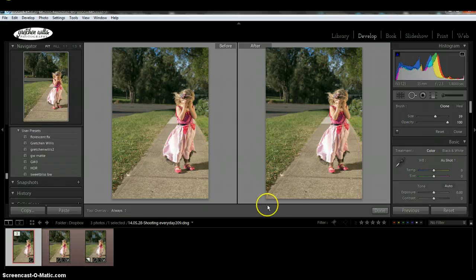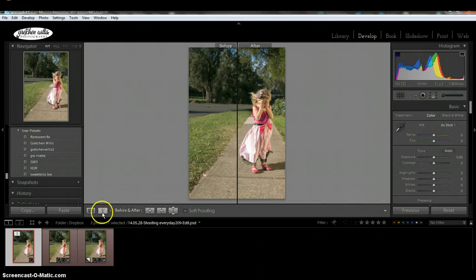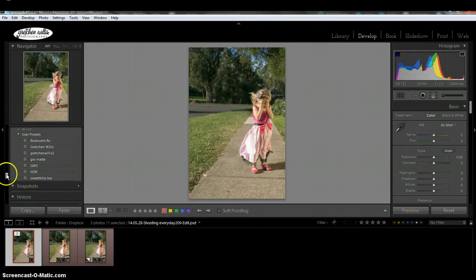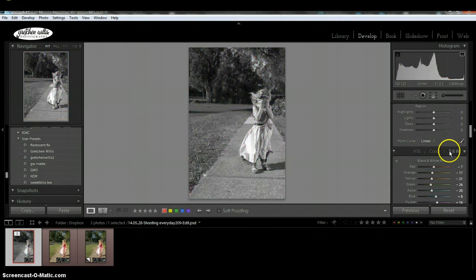There we go. Okay, so now I'm going to go ahead and, whoopsie, I don't want to do that. I'm going to convert it because I think I would like to see this in black and white. So I'm going to change it to black and white.